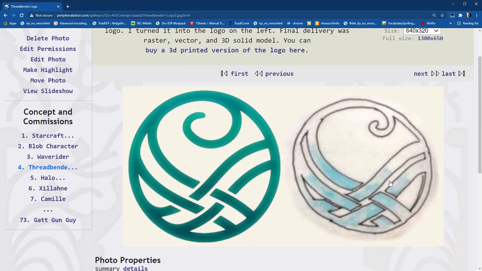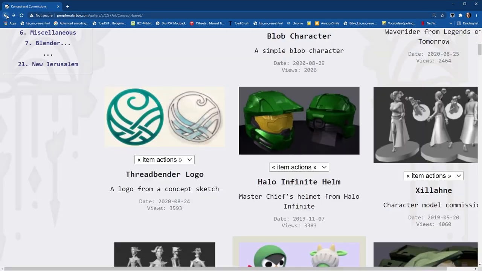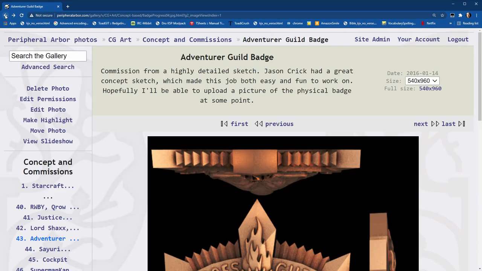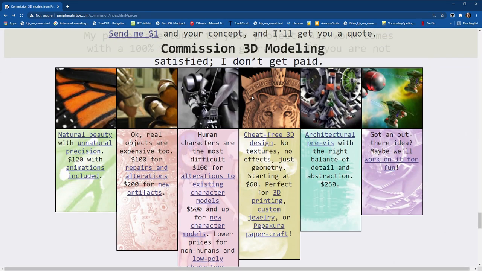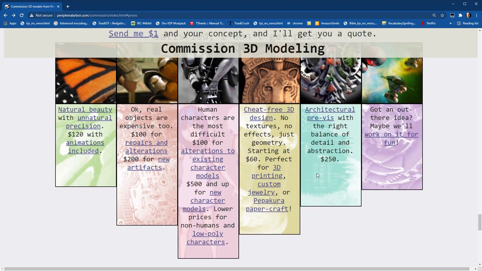Here's one that's pretty straightforward. So this is the reference that I got. So you have to send me something. It doesn't have to look good like this. You know, it's not great. It's not terrible. But, you know, something so I can get an idea of what it is you're looking for. So send me some reference. Send me how much money you're planning on spending. So, again, there are some guides down here for what kind of things you might want and how much it's likely to cost.